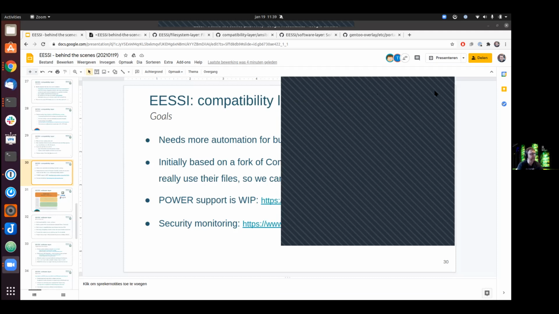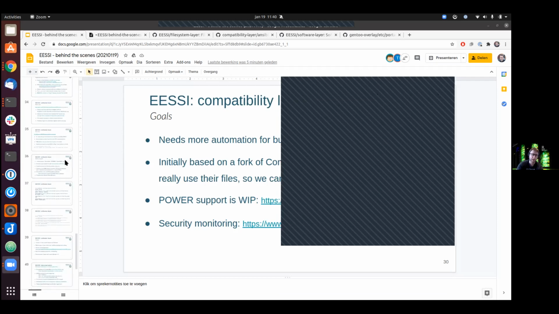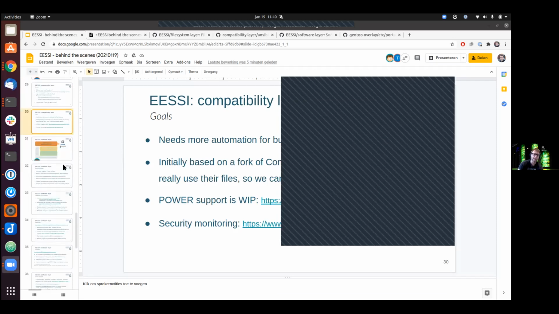And that also ties in a bit to the testing that we haven't really actively worked on yet. So we want to make sure we have a test suite that says, okay, if we update glibc to a newer minor release because of some security related issue, does that have any effect on the software layer? Do the installations still work? Do they still perform as expected? And if not, how bad is the performance degradation? You can imagine with things like Heartbleed and all these things, there was performance impact as well. So we need to take that into account too.